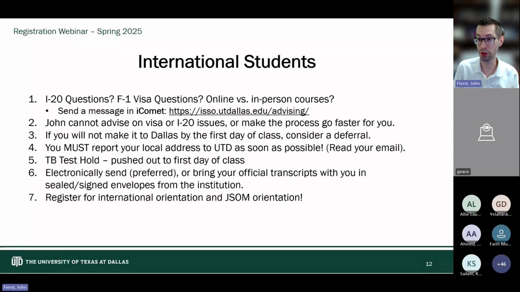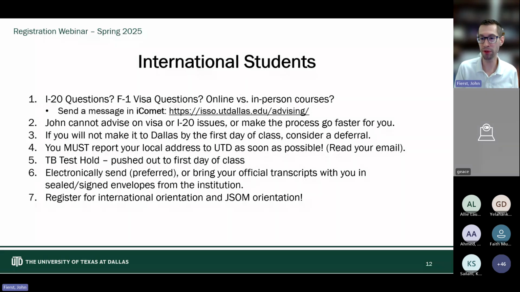Going up to Tanishka's question, can you register for your spring 2025 classes without submitting your official items? Yes. This does not impact your first semester, but it is going to impact your second semester. Like I mentioned earlier, I always have students every year. We get to second semester registration and somebody has not gotten those official documents taken care of, and then they can't register. So please take care of it now. That way we don't have to worry about that.